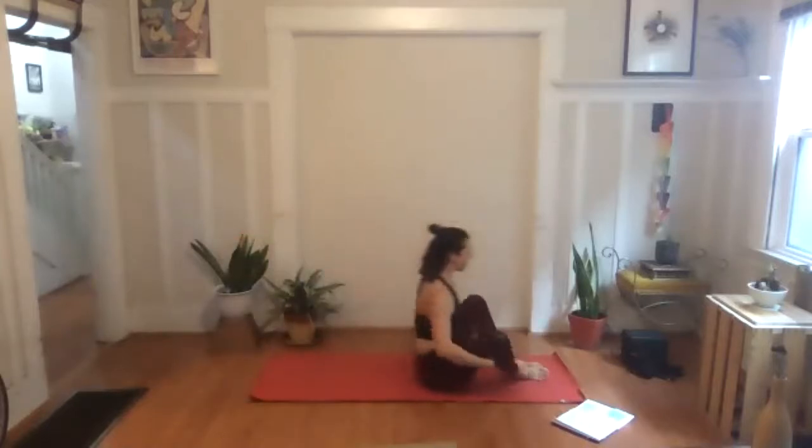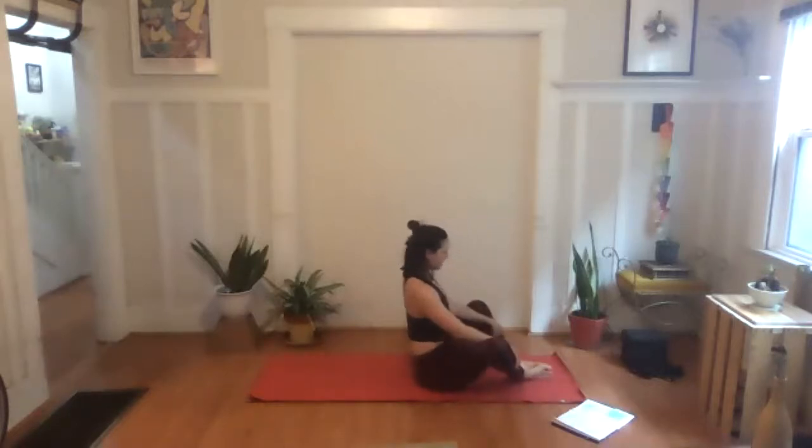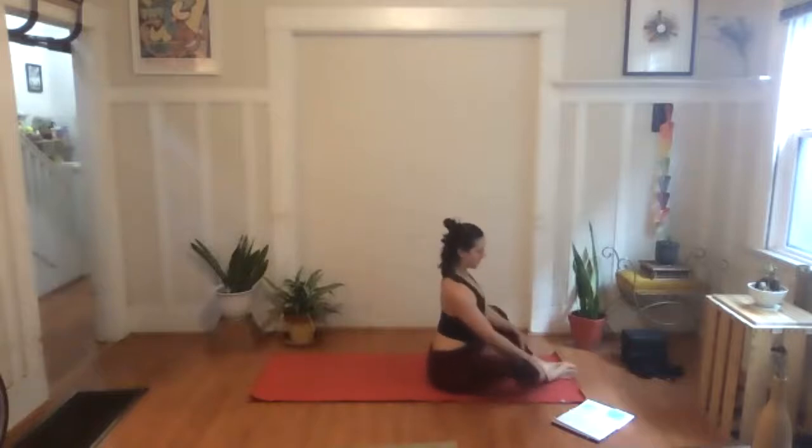So sit up tall, soles of the feet together, bring your hands behind the back first to lengthen the spine. Crown of the head reaches high, and then hands can come to shins. Pull your heart forward, press your knees down. The wider the shape, the wider the diamond, the less intense. So if you need to push your heels away from you just as we warm up, go ahead and do that. One more inhale here.